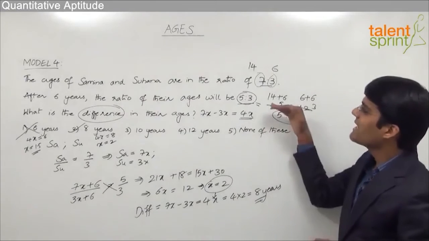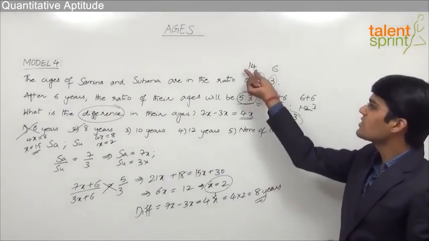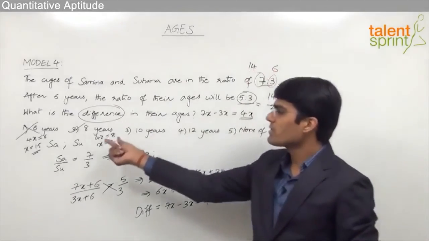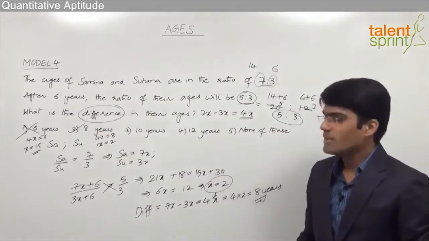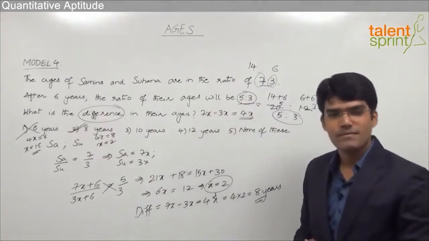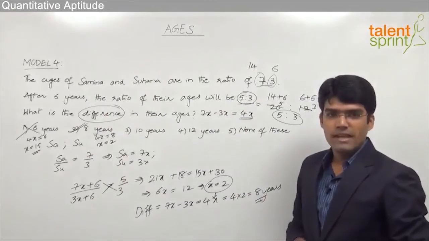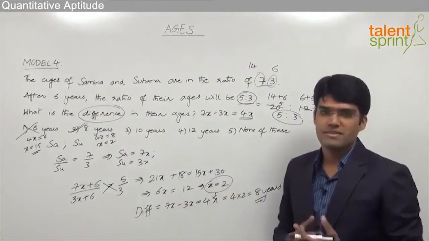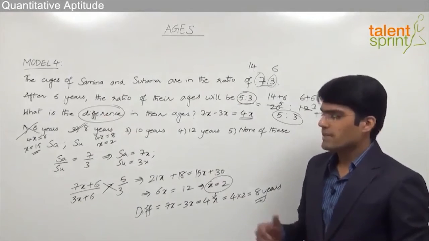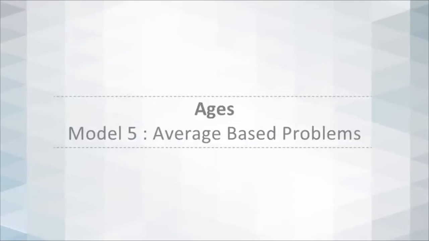So we can say that the ages 14 and 6 are correct. And these ages of 14 and 6 were obtained because of the difference given in option number 2. So hence option 2 can be taken as the correct answer. So this is how we can use the concept of elimination in solving such questions easily. So friends, try to avoid the lengthy procedures and work out in a smart way.